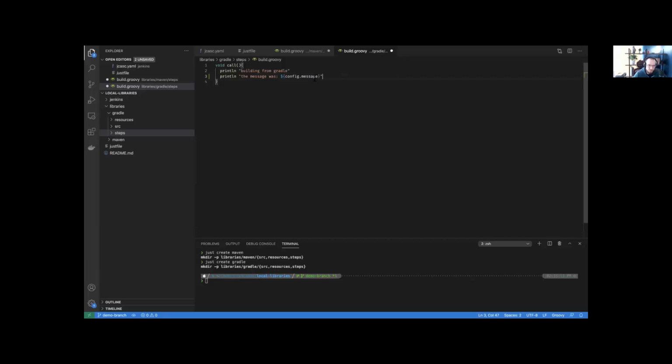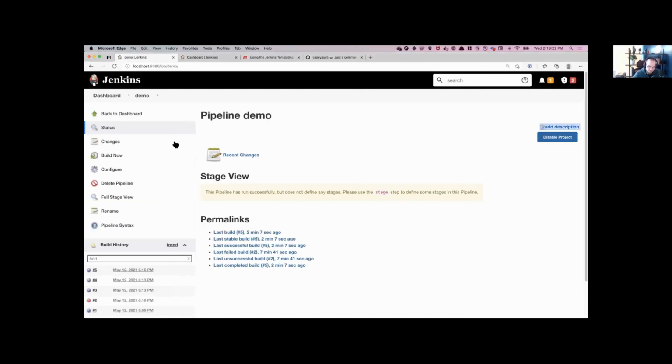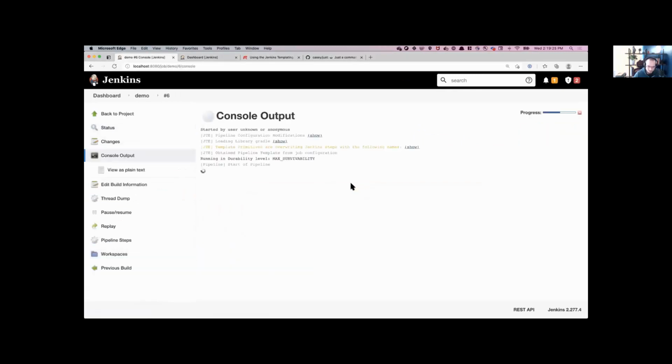The JTE 201 class will talk about different strategies for validating pipeline input from users. Libraries can have library configuration files, but the gist is that through those libraries, instead of defining method parameters, you define library configurations, and then they get added to this config variable. So if we go back to Jenkins and we run this job just to prove that it's going to work as expected, we can see that the message that got printed out was what we defined in the pipeline configuration.